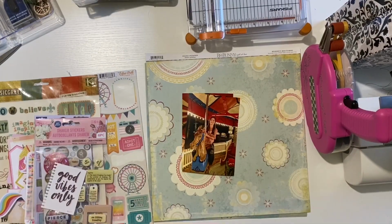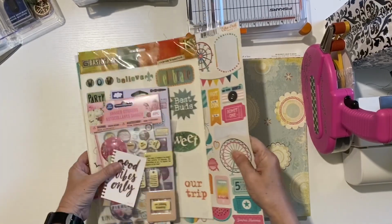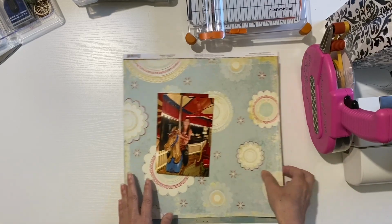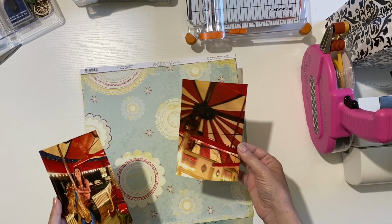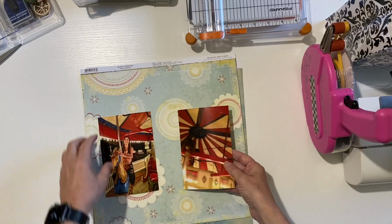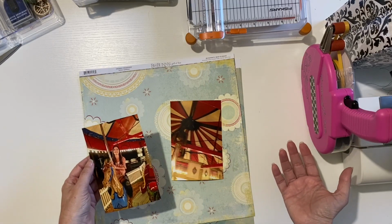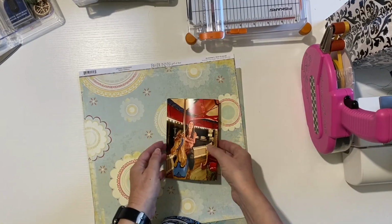Okay, so I've sorted paper and pictures and then all of my embellishments, and I'm going to keep these to the side so that I can build the base first. And this is my main picture, and I'm not really sure if I will use this one. This is just at the top, but it's blurry. But when you ride a carousel, everything is kind of blurry. Maybe I'll just crop it. I don't know. I haven't decided.